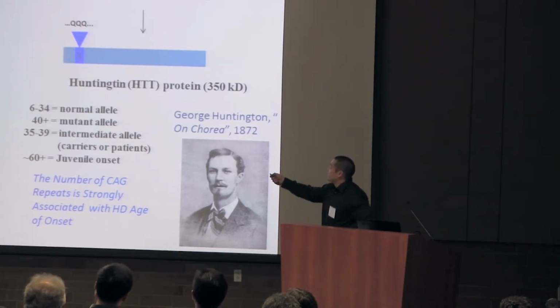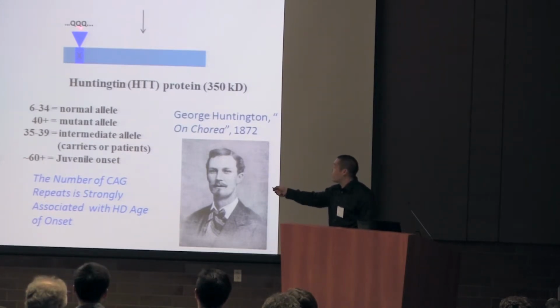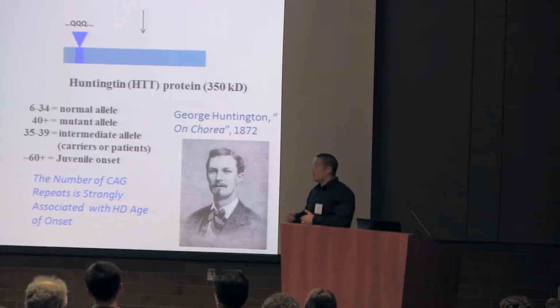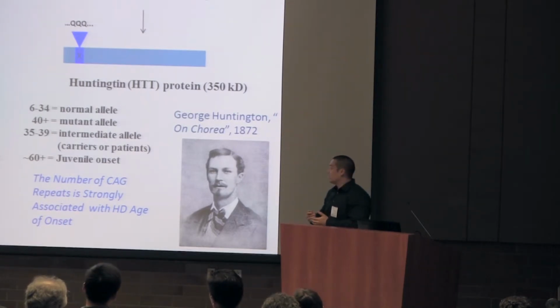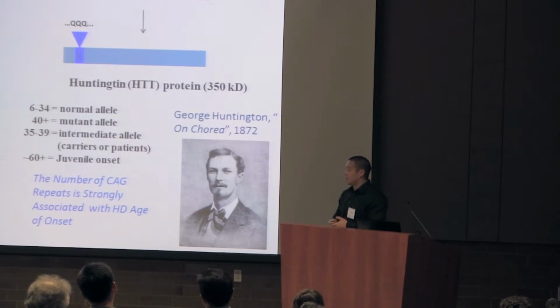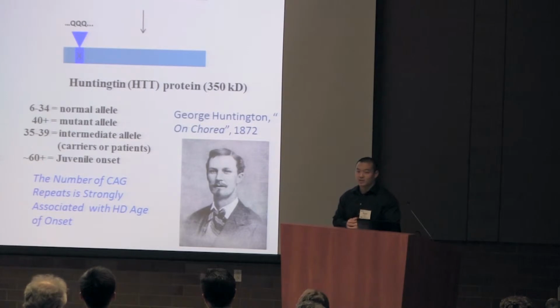But within this gene, there is a trinucleotide repeat, a CAG repeat, in the first exon. This encodes for a polyglutamine tract. Normal individuals have around 6 to 34 repeats. But any individual that has over 40, if you live long enough, you will get the disease. There are individuals that have very high repeat levels, and this correlates with the onset of the disease. There are juvenile onset cases, below the age of 20, and one really interesting case where an individual had 180 repeats, and they got the disease at a very, very young age.